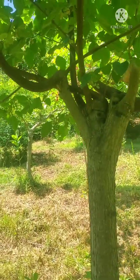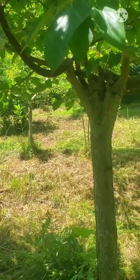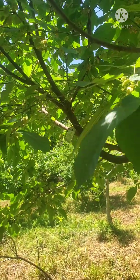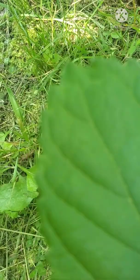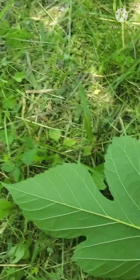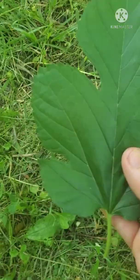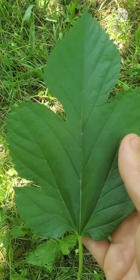Often the best trees are hybrids because they've got high production and good tasting berries — things like Illinois Everbearing and Silk Hope. I think everbearing trees are almost always hybrids. Looking at the leaf margins of this hybrid up close, they're sort of pointy but not that much. There's a little bit of sheen and it's pretty smooth on the top side, with just a little papery fuzz on the bottom. The only way to tell for sure is to send it in for genetic testing to figure out if it's a pure rubra or likely a hybrid.